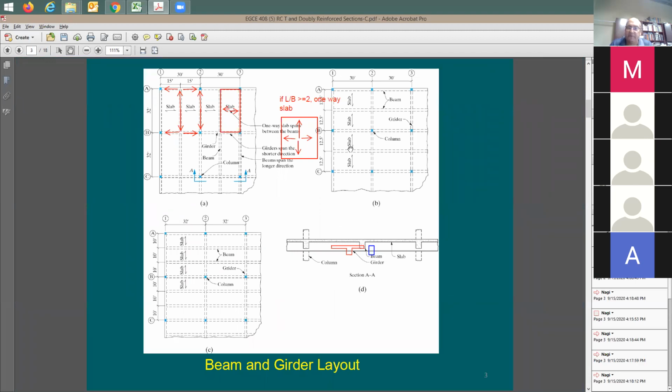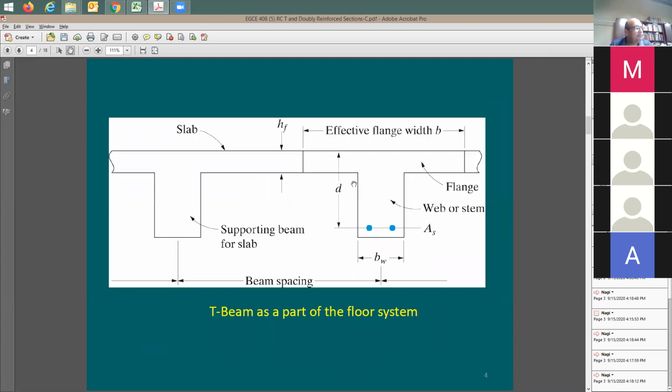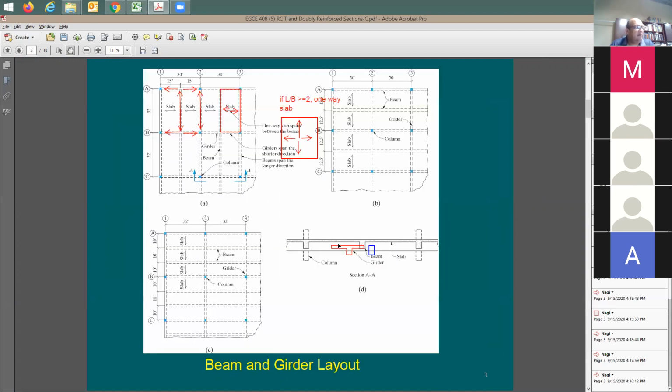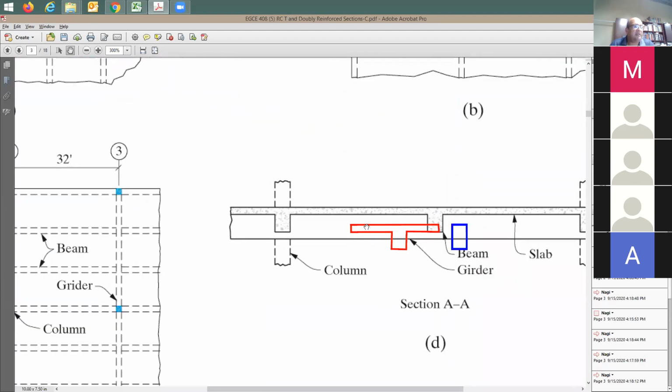So we understand the difference between the rectangular section and a T section. A rectangular section is going to have the entire depth, entire width, web. In the T section, you're going to have a concrete flange that sticks out right and left, or just on one side if you have an L beam or an L shape. And the question is, how much of the slab would you consider to have this effective flange width? Like from here, how did you come up with this width for the slab?